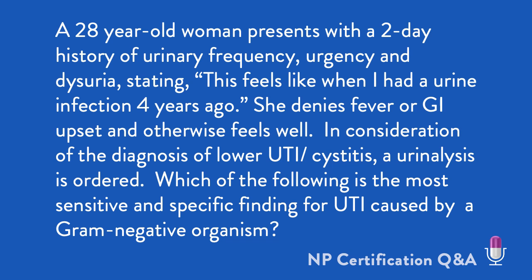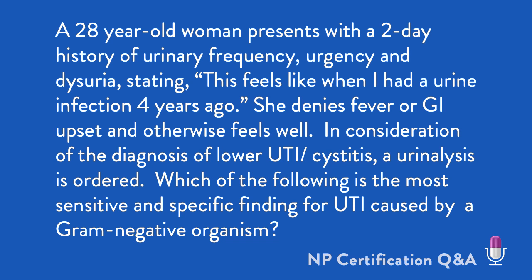She said that she had a UTI 4 years ago, and this feels pretty much the same. While her clinical presentation is actually quite classic for UTI, with dysuria, frequency, urgency, and the like, laboratory confirmation, of course, is required. In this question, we're being asked to choose which is the most sensitive and specific finding in the urinalysis for a gram-negative UTI.